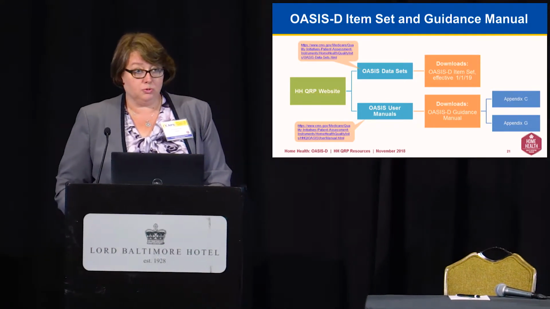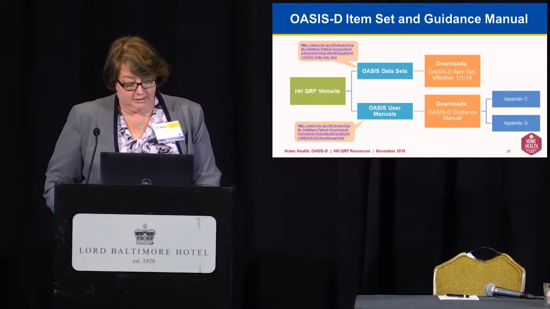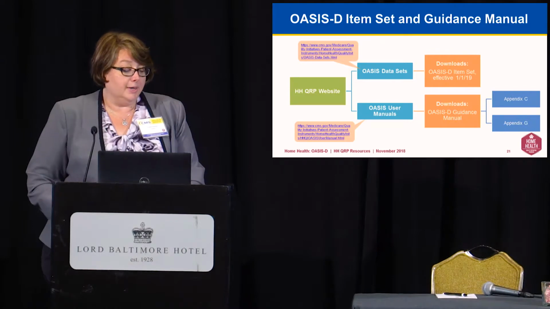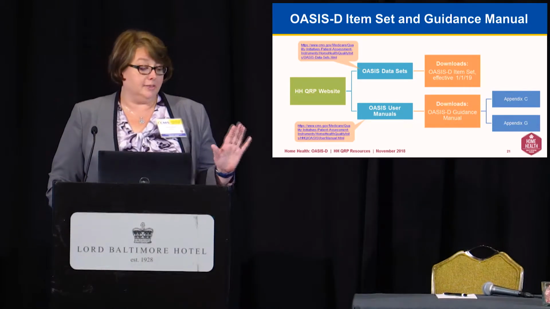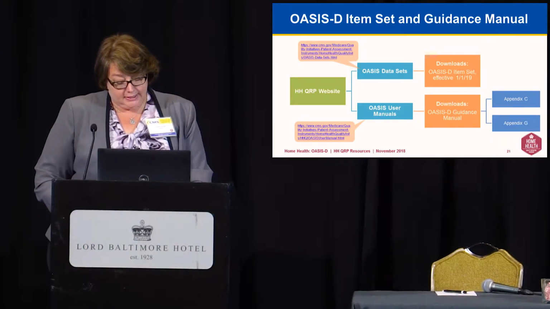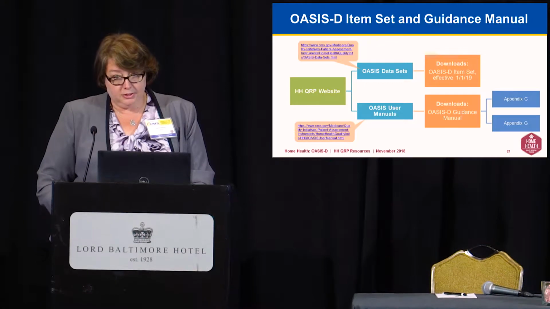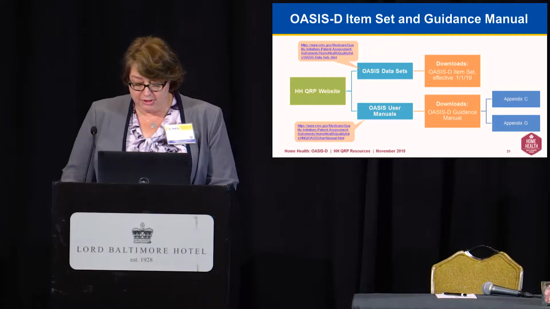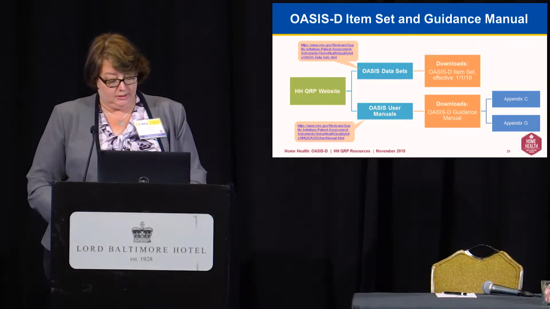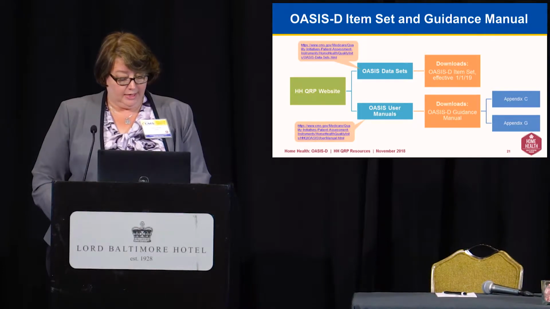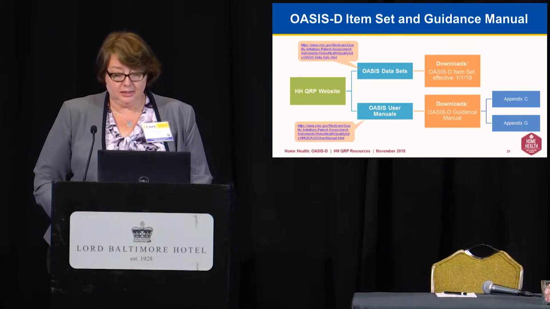And you'll find that actual OASIS-D item set that is effective 1/1/19. You'll see that in the download section of the OASIS-D guidance manual, you'll find two appendices, Appendix C and Appendix G. Appendix C is the listing of the items and the time points and uses, whereas Appendix G is the change table outlining all of the revisions, additions, and removals found in the OASIS-D data set. Remember, OASIS-D is to be implemented with all assessments with an M90 date assessment completed date of January 1st, 2019 or later.